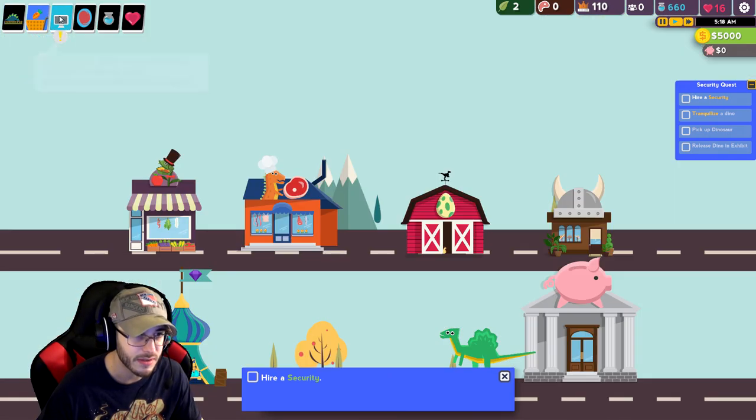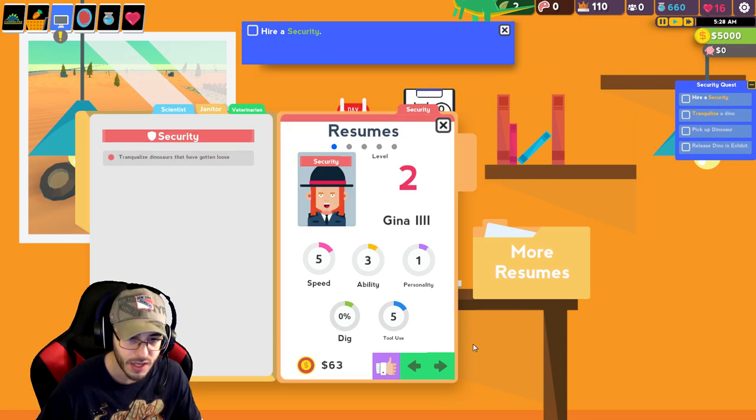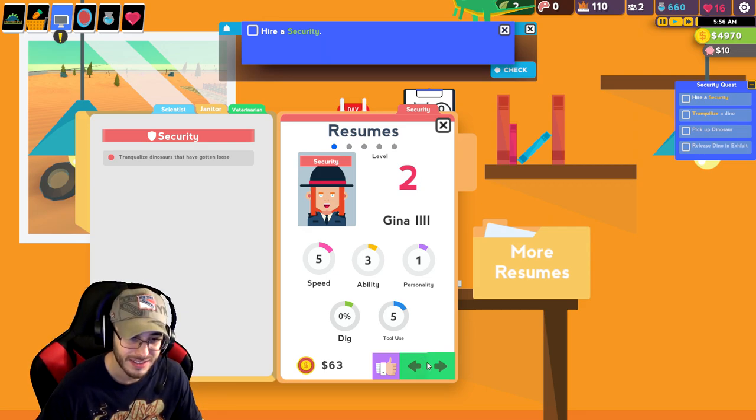Security is going to be under resumes. I'm learning! Security. Gina the Fourth. Oh, you wanna know why that one guy looked like a janitor? Because they literally all look like janitors, because they're wearing janitor clothing. That's hilarious. Speed 5. Ooh. Chakorin. I think we're gonna go with her. Speed 5, ability 3. You're hired.